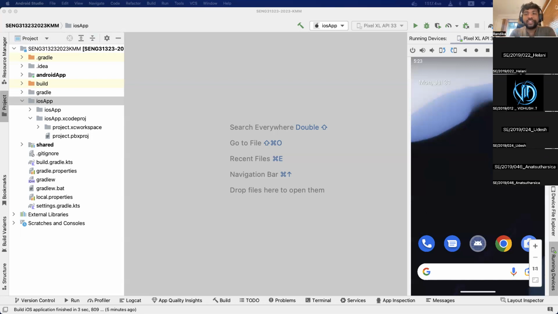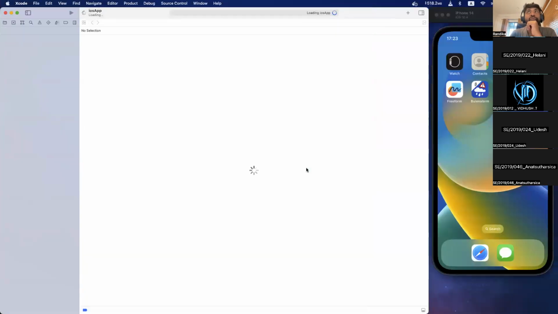And not all the projects out there which are written in Kotlin work with Kotlin Multiplatform. The libraries that we're going to be using should be written in a way that is KMM supported.